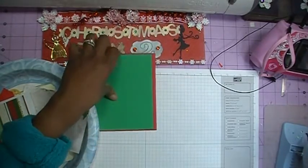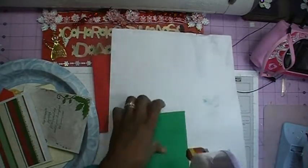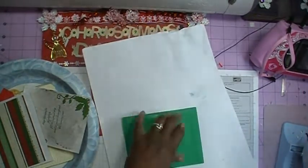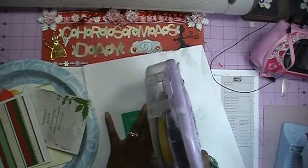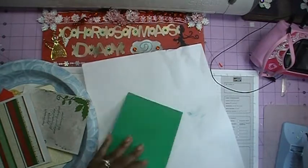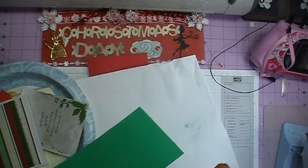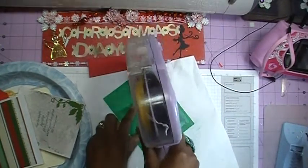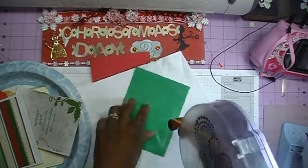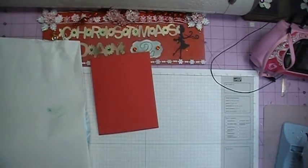So I'm going to get some tape on here, and this cardstock is just some cardstock that I've had around for a while. And as you can see, I put my measurements on the back so that I could tell you what they were. But I didn't do any measuring as far as measuring out my cardstock itself. I went ahead and just used the Card Creator die from the basic A set. I want to make sure I don't get any tape on the front of the card, or this layer, even though you won't see it. So we can go ahead and add this to our card.